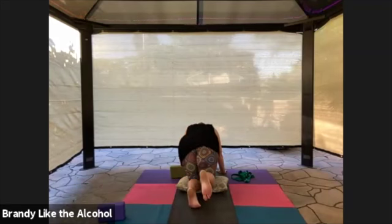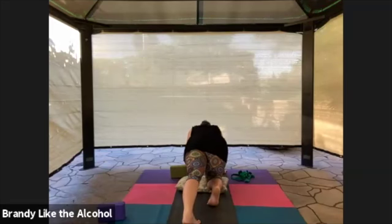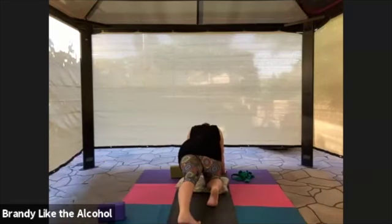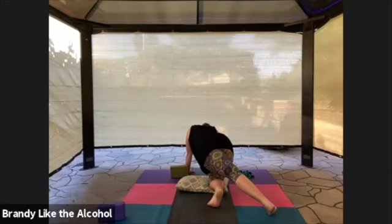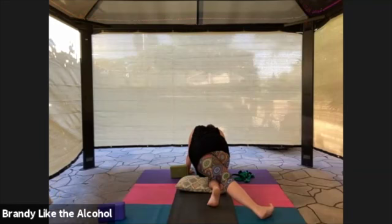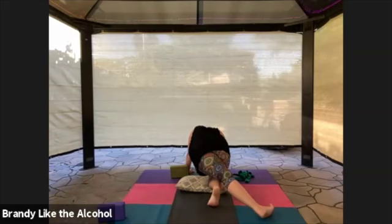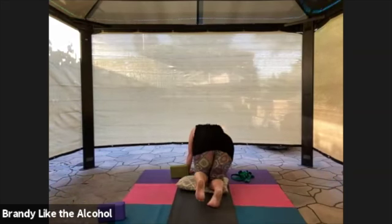And release, reset, repeat. Left leg back. Dropping the left outer hip, sweeping across midline, dropping that hip a little bit more. Letting the pinky toe blade edge of that left foot come down towards the ground. And release. Third time's a charm.